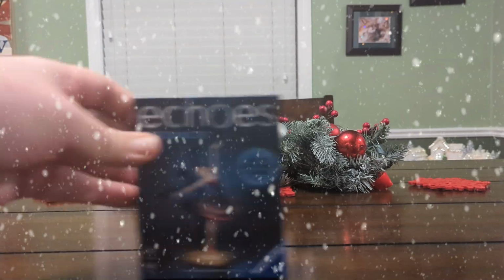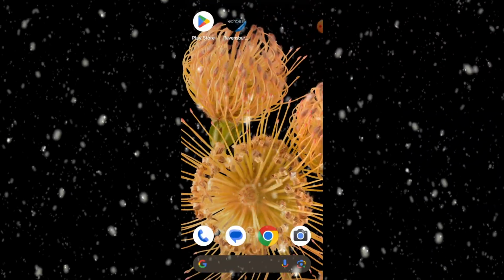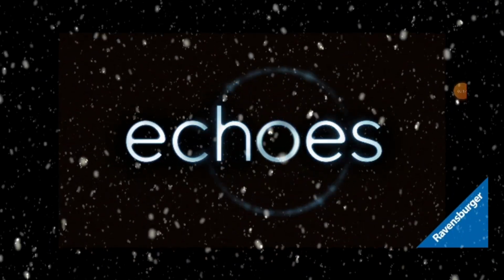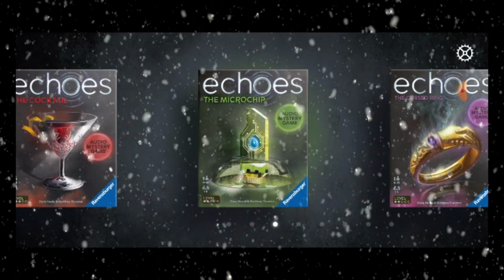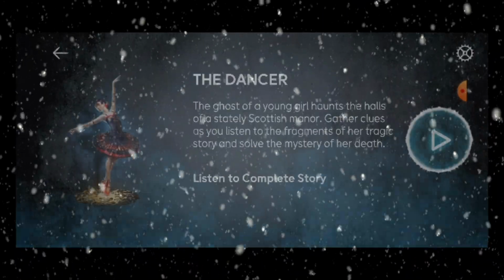The Echoes games are a series of audio games where you listen to audio segments from a short, adult-themed story and try to arrange the audio segments into chronological order. The game is facilitated by a smartphone app as well as several tiles that can be scanned in order to play the audio segment associated with the displayed tile.